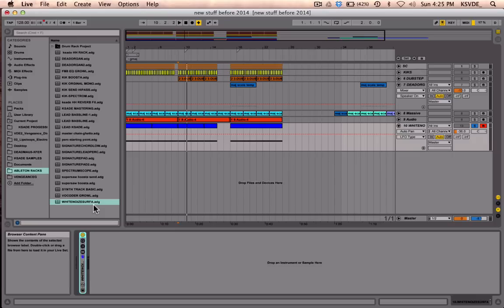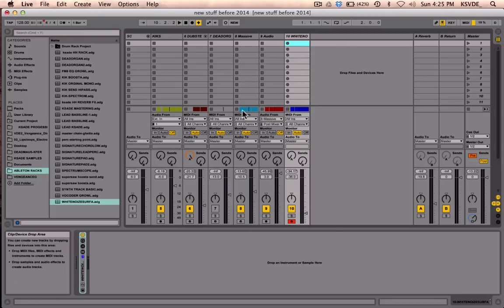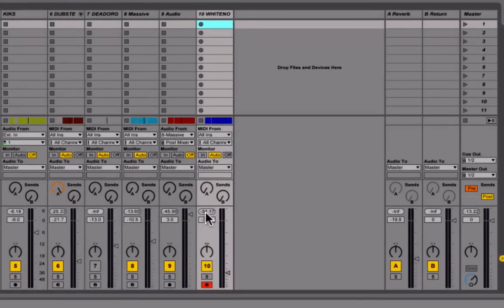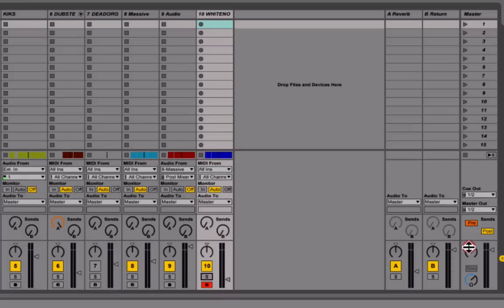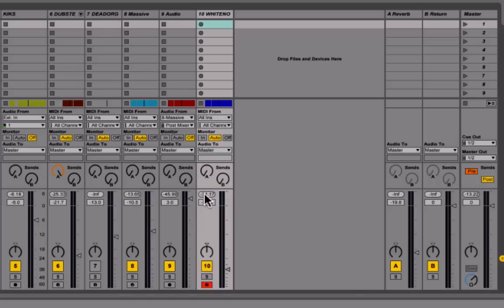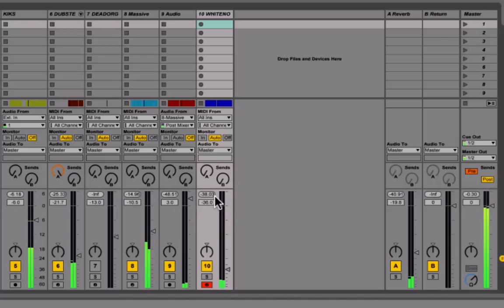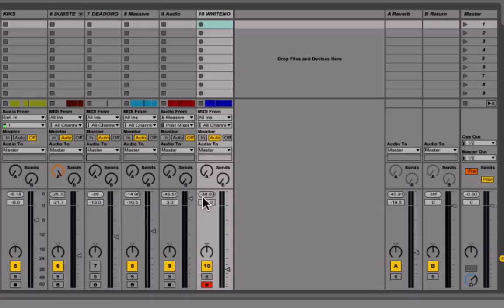So hopefully this helped you guys. White noise is very important, so you do need to at least play around with it and discover its proper uses. I was also talking about where I let it sit in levels. This is at -35 or -34, the loudest peak that it reaches. If you don't know how to get these little readouts, Ableton hides them from most people, so you have to pull up this line to see the extra stuff. This tells me the loudest amplitude. I like to make sure it doesn't go above -33, and -35 is usually where I start as a starting point to place this.